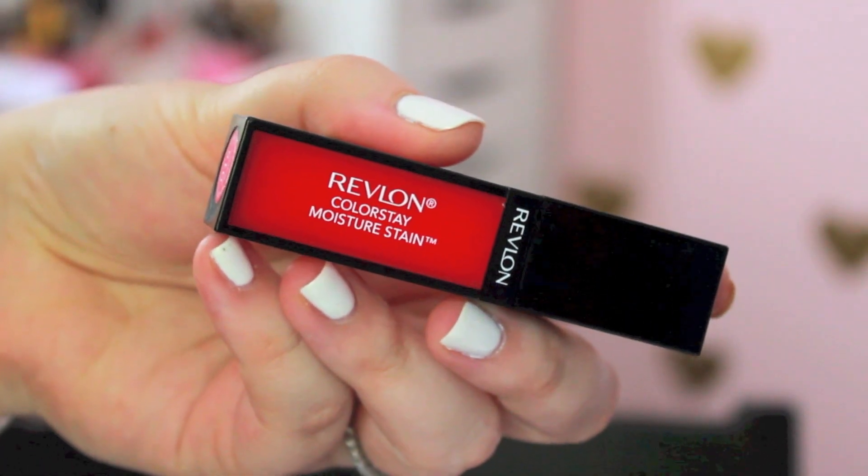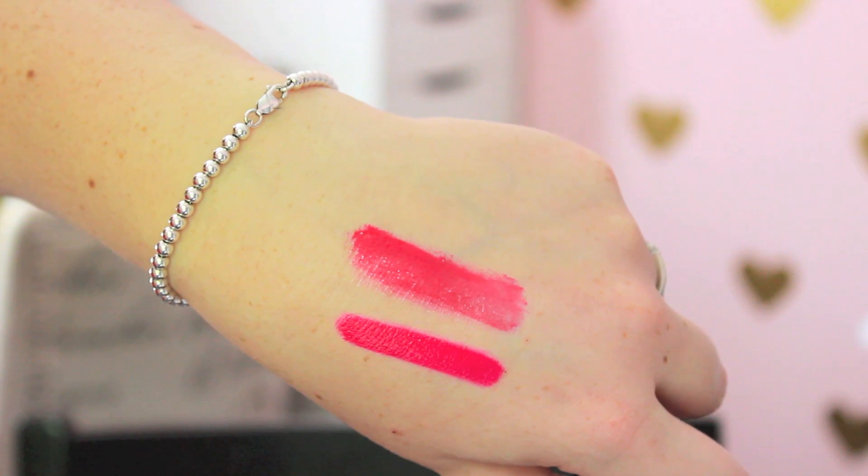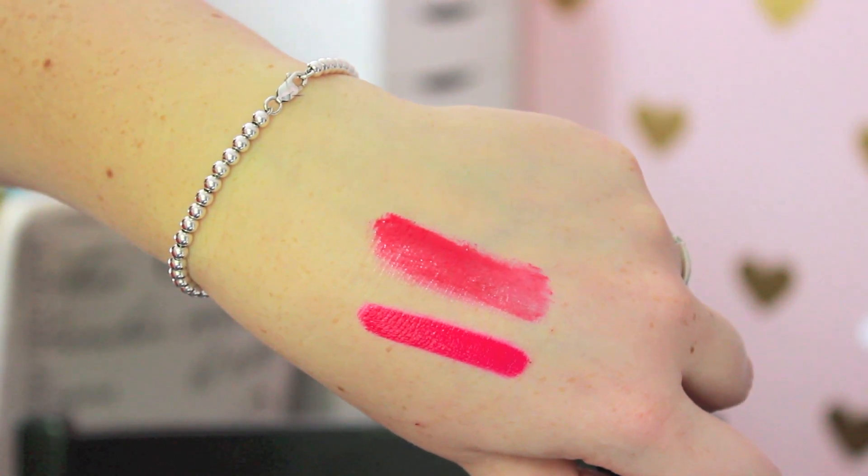If you're looking for something on the more inexpensive side, I would definitely recommend the Revlon Colorstay Moisture Stains. You can find these at the drugstore and they are amazing — I have three colors. The one I have right here is Barcelona Nights, which is such a pretty color. I had heard mixed reviews so I wasn't sure, but I absolutely love them. They don't necessarily stain your lips as well as the Too Faced liquid lipsticks, but they go on so beautifully. They leave a really pretty gloss and once it wears away you're left with a gorgeous soft lip color.